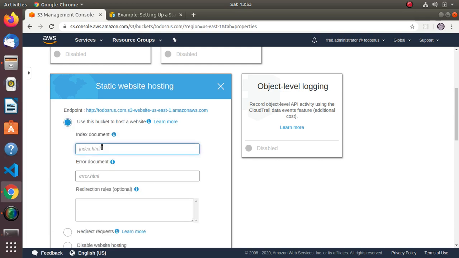In this case, I want to serve index.html as both the index document and the error document. This is relevant because with React there's something called routing, and having the error document point to the root is important for that purpose. Then I hit save.